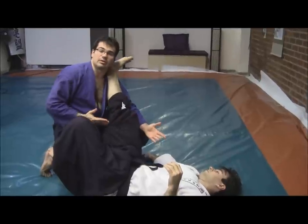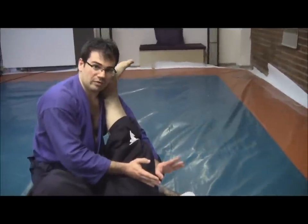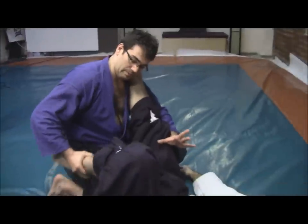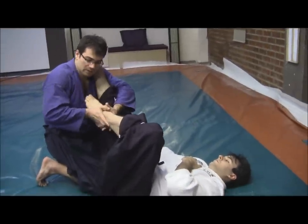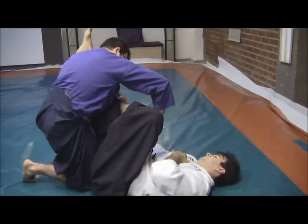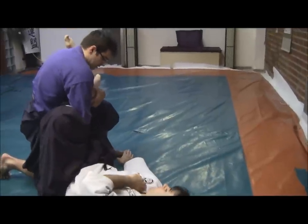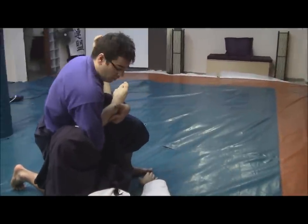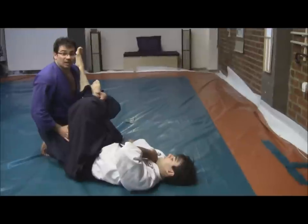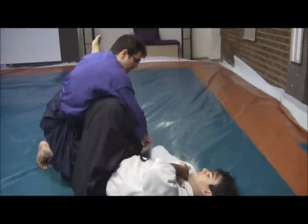Moreover, we will practice several leg liberates that are very interesting from a Jujutsu perspective and very particular to our tradition. We will start to apply several techniques using the other leg. From here we pass this in order to avoid him kicking me, putting over his knee. From this position, my right leg passes turning around his leg, and applying these leverages, turning my body, I will apply this leg control — this leg lock. We are not ending it there because, independently of his defense position, he still has his arms.